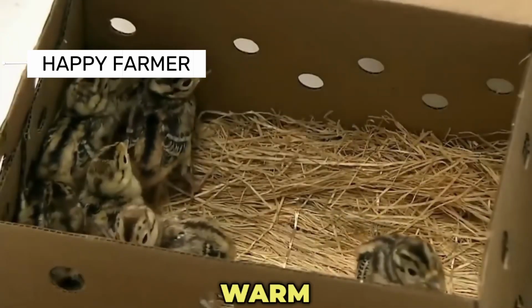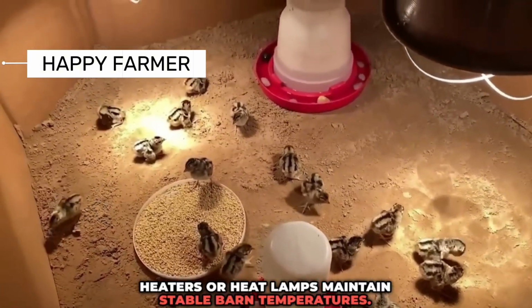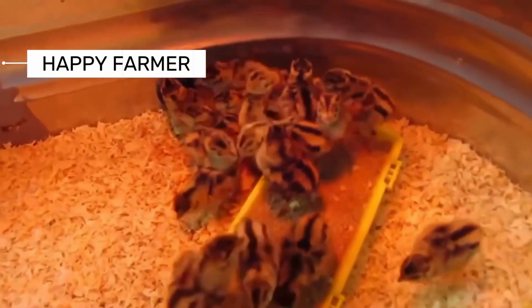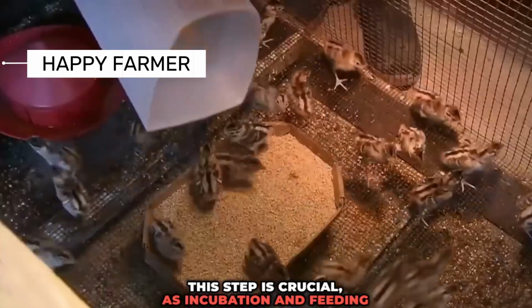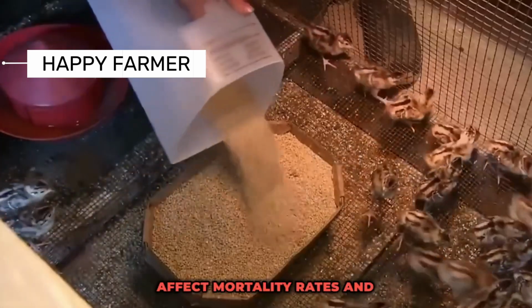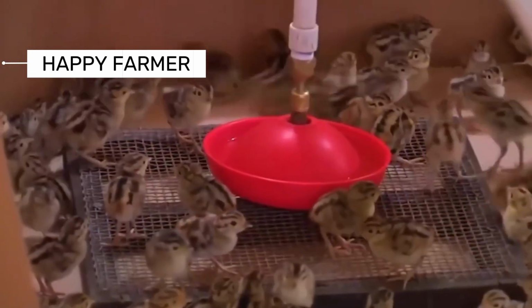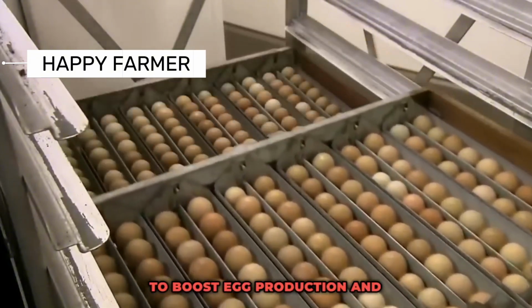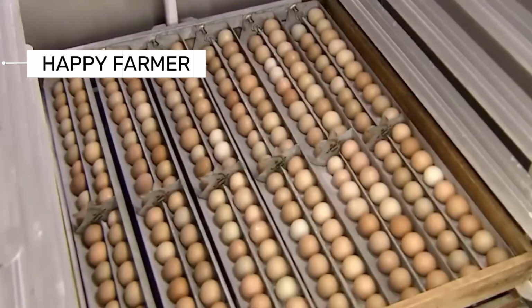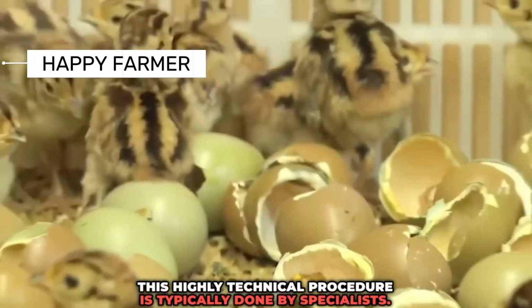Chicks need to be kept warm for the first few weeks after hatching. Heaters or heat lamps maintain stable barn temperatures. This step is crucial as incubation and feeding affect mortality rates and flock quality. Some farms use artificial breeding to boost egg production and genetics. This highly technical procedure is typically done by specialists.